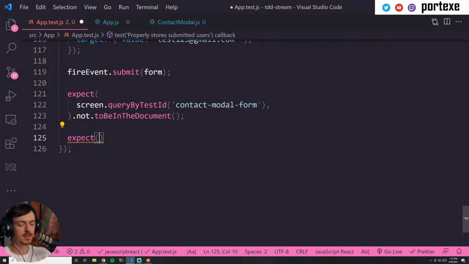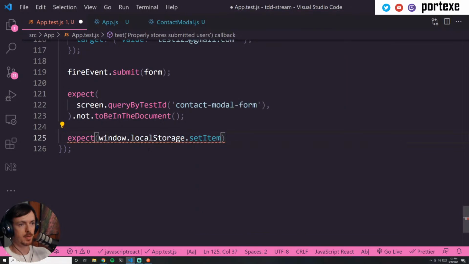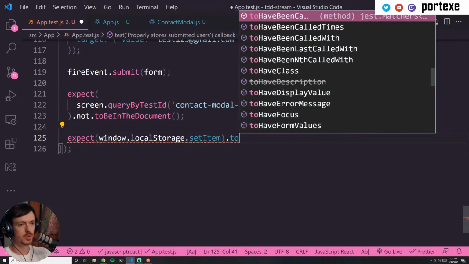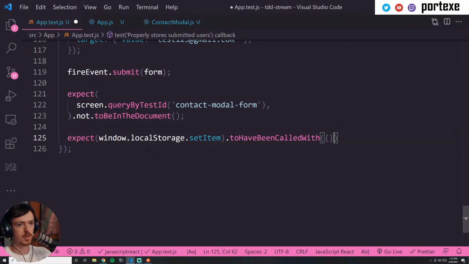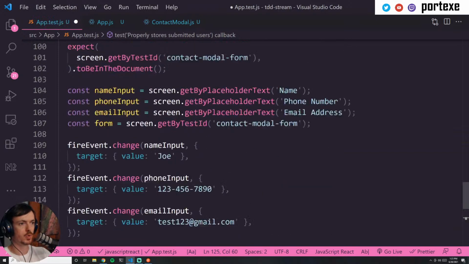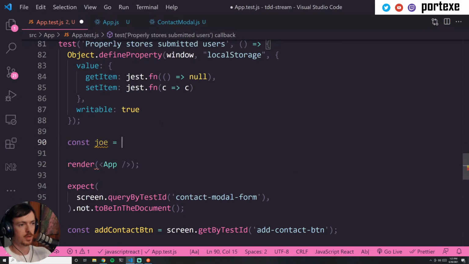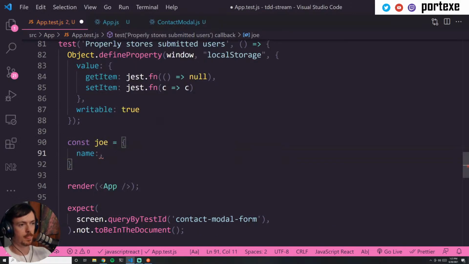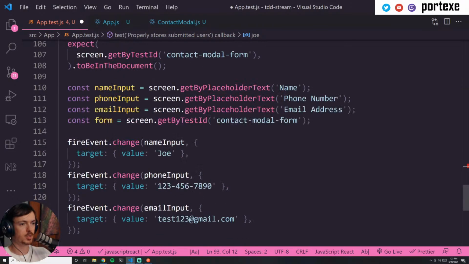And window dot local storage dot set item dot to have been called with, and I'm actually going to create an object here at the top called Joe, and it's going to have a name, an email, and a phone. I'm going to use this as reference.